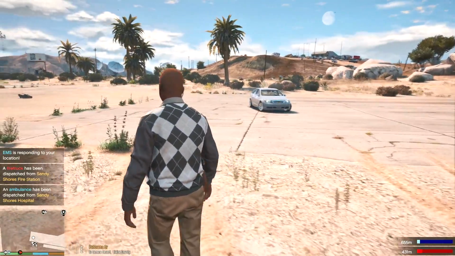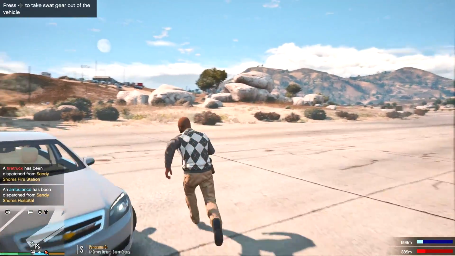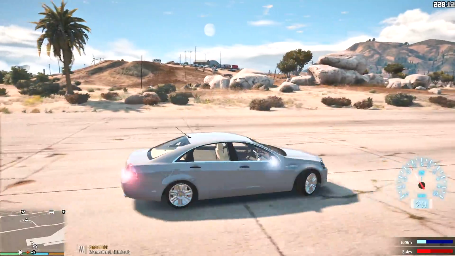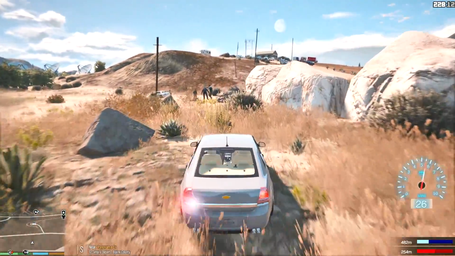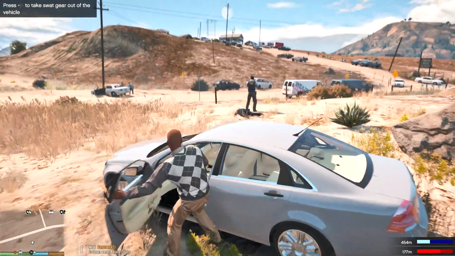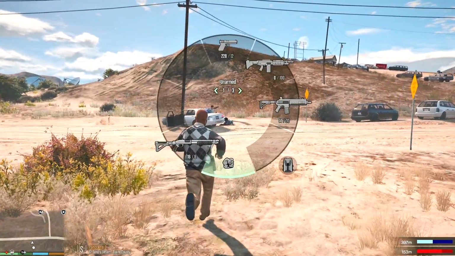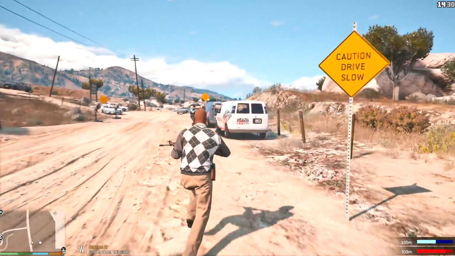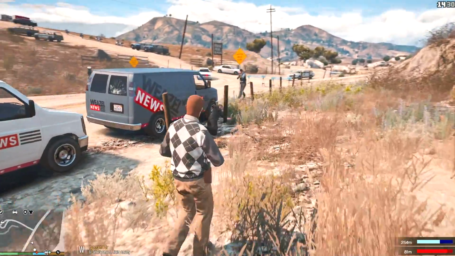Who's shooting? A civilian shot. We have multiple injuries. Wait, somebody's still shooting. Hold on. Sandy Shores. We gotta check it out. Who's shooting over here? Oh my gosh, man. FIB is having a shootout over there with someone else. Who else? Who is shooting? What is going on? Who is this guy?